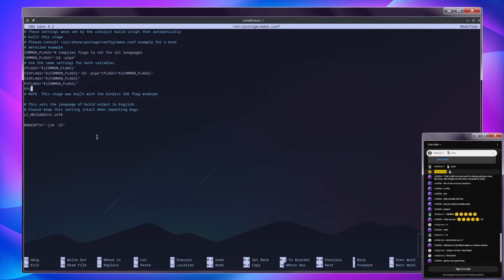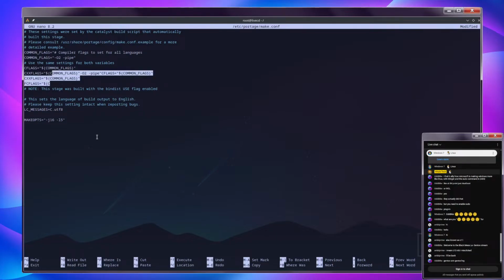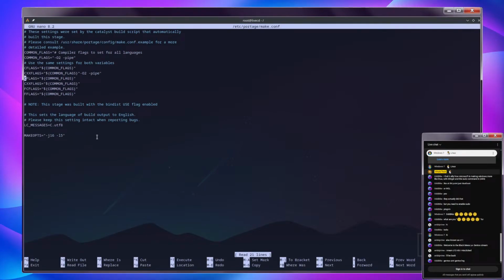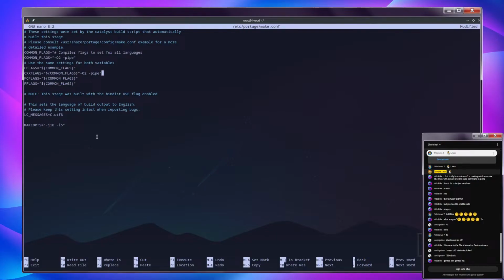Do that with Nano? To suspend? No, just try this again. So it's... Just get rid of these 2 lines.